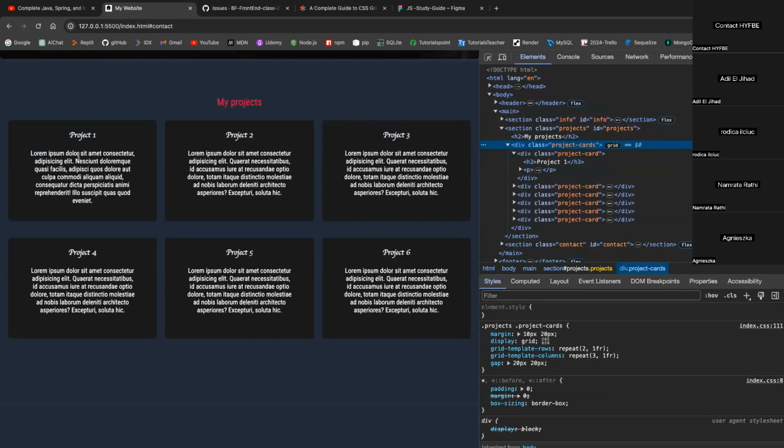Any idea? So I have 6 projects, as you can see, 1, 2, 3, 4, 5, 6. I want to be able to control them from this side, horizontally and vertically. So the x-axis and the y-axis, I want to be able to style them in both axes. Am I allowed to do that using flexbox? No. Why? Because in grid you have more control over how you style it. You can even do it in columns and in rows.